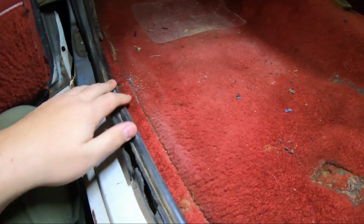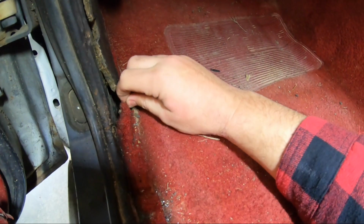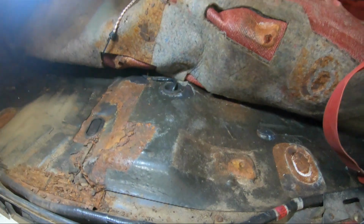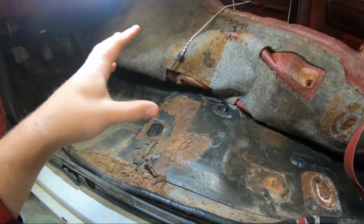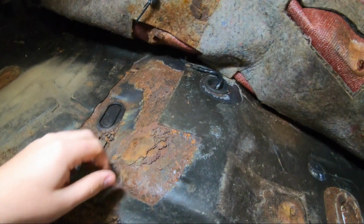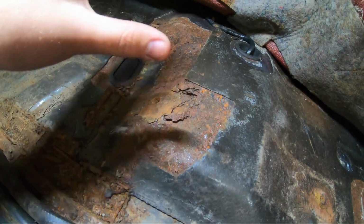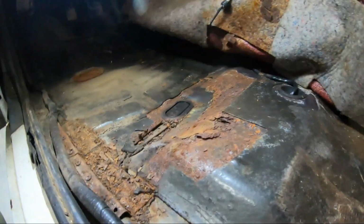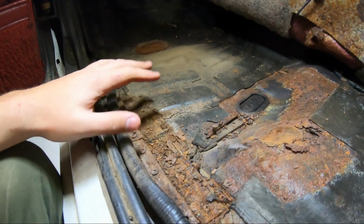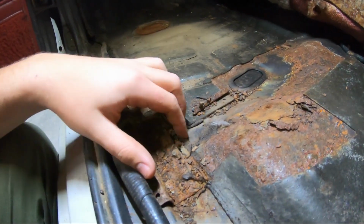So I got the silver strip out. I had to drill two of these screws because they were just bad. And you have to take this kick panel off, and hopefully it'll just peel back. So got that pulled back, and it's not as bad as I thought it was going to be. You can just get down to bare metal, spray it with some rust converter, and then just call it a day, basically. And I was thinking there was some kind of repair right here, because there was a bunch of wood screws sticking down, and I was right.